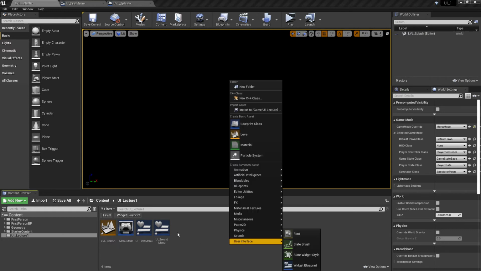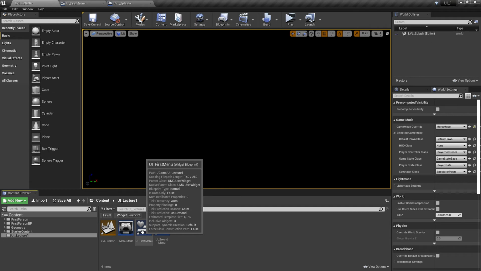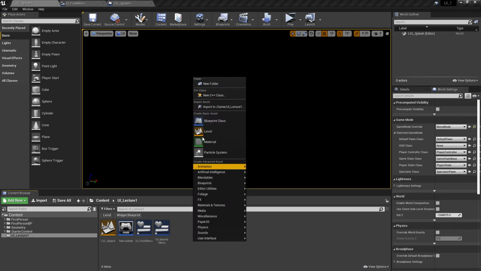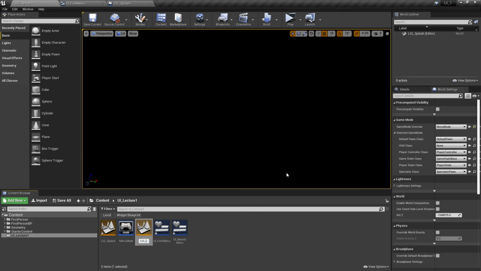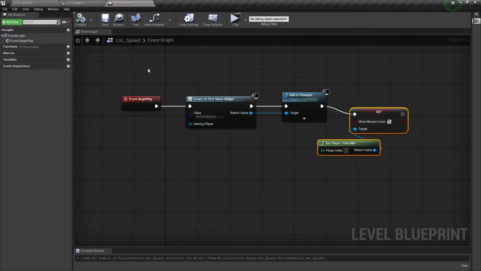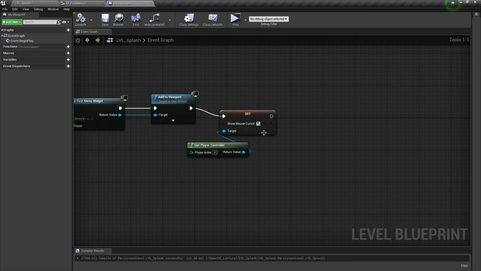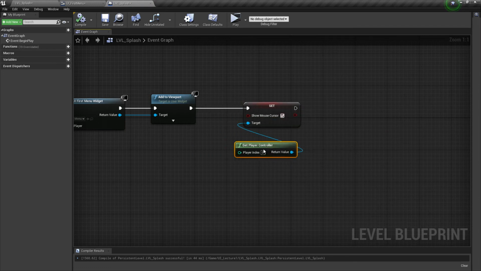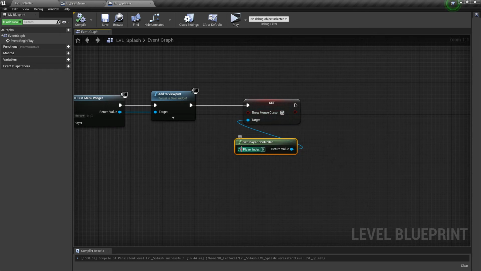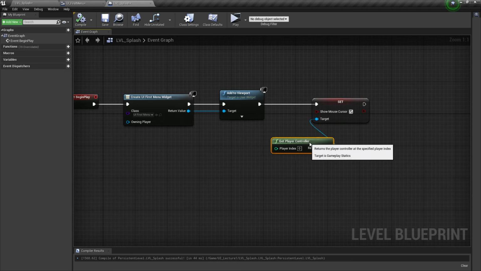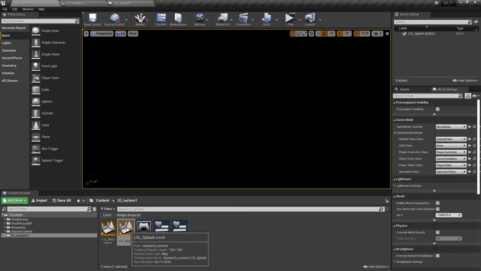But we might want the second menu to appear with some type of cool backdrop or something like that. So what we're going to do now is make another level. So we'll go level, LBL, and we'll call this main menu. When I'm in Splash here, my Splash menu, if I just double check, this is all fine. I've added on one little bit here compared to the last tutorial, where I've just asked for a set mouse cursor, and I've grabbed a get player controller. So that's why now when you see mine playing, you can see my mouse on screen. So that's fine. So now we're actually going to move on to main level.